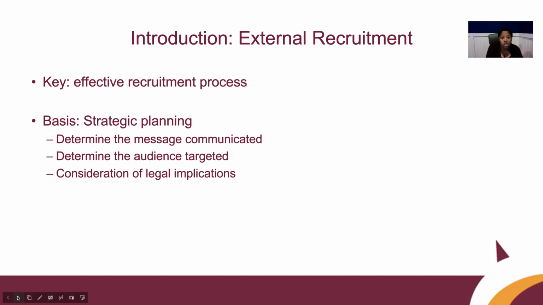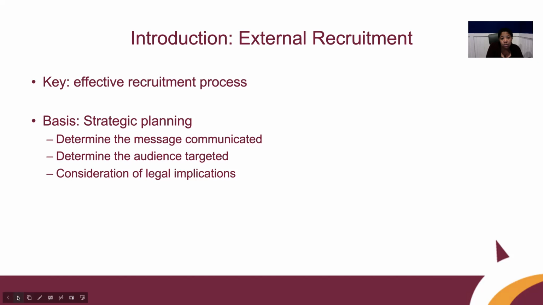We discussed strategic planning. And the key to effective recruitment is that it has to be an ongoing process. So in previous chapters, we've talked about the importance of having sound planning. That planning has to be in alignment with our legal compliance, and we did some exercises on legal compliance. We addressed that in chapters 2 and 3. We also talked about the need to conduct solid job analysis to be inclusive of the rewards that our organizations can provide. And we discussed that last week in chapter 4.